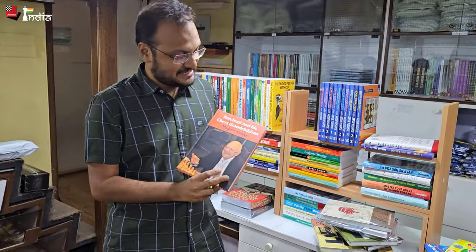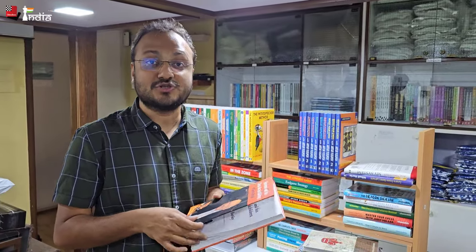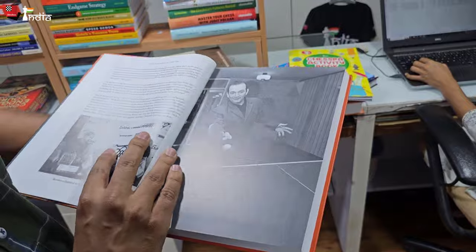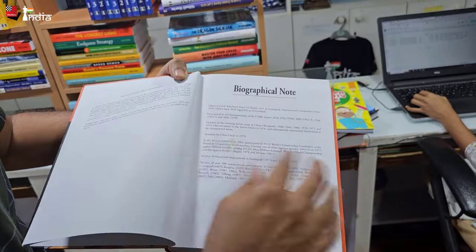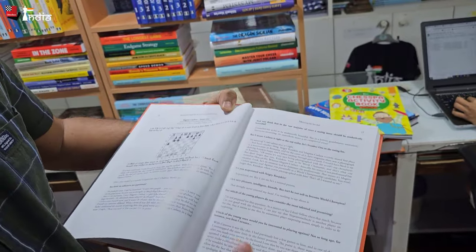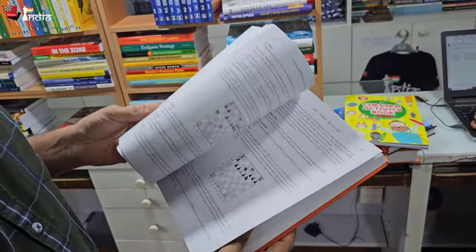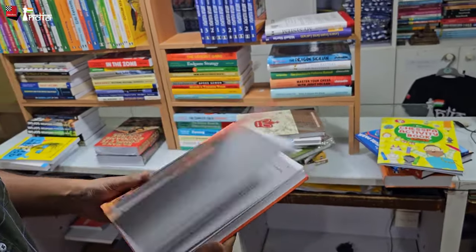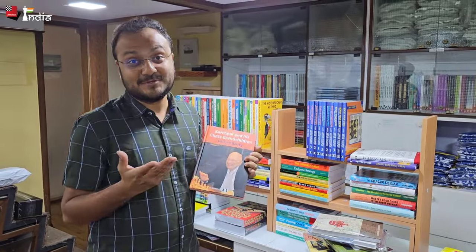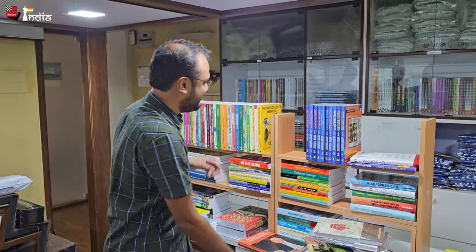This is a new book we have in our shop — 'Korchnoi and His Chess Grandchildren' by Barsky. The name makes it quite obvious: it has games of Korchnoi when he faced young talents in the world. There's a very nice picture of Korchnoi playing table tennis, and then his games against young talents like Magnus, Grishchuk, Svidler, Gelfand, and Ponomar — very nice games which give you this battle of generations that exists in chess. Korchnoi is one of those players who had one of the longest careers in chess, active way beyond 80 years of age.